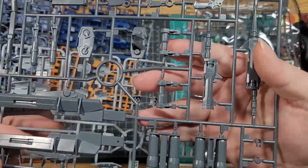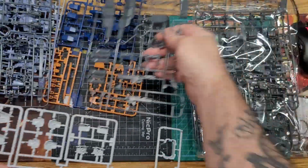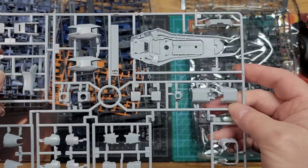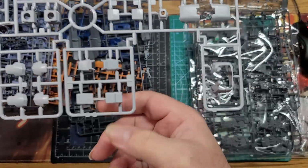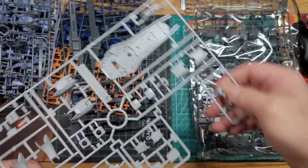Some more of those gray parts. This is Runner L. Got the shield parts, leg parts, shoulder parts. Not sure. Looks like arm, maybe, and part of the torso. And this is Runner B.